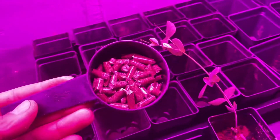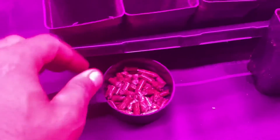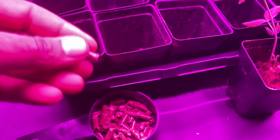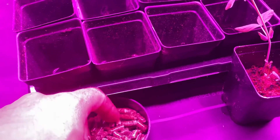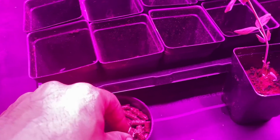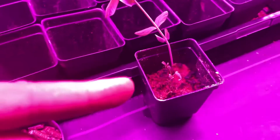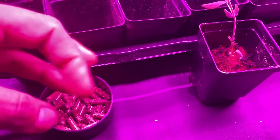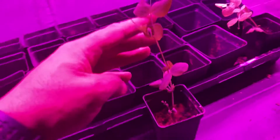I grabbed two of these, which equals out to a cup — hardwood pellets that I use for my pellet stove. I have bags and bags filled. What I realized was when they got wet they held water for so long before drying out, and that gave me an idea. So I went ahead and put water in them, fluffed them, broke them down, and planted some sugar snap peas.